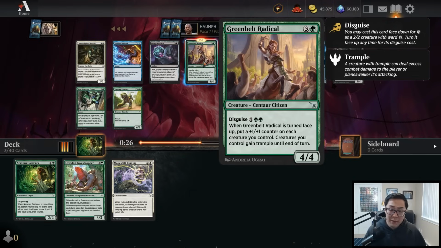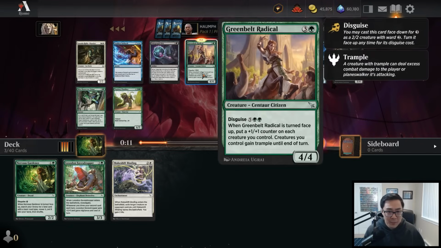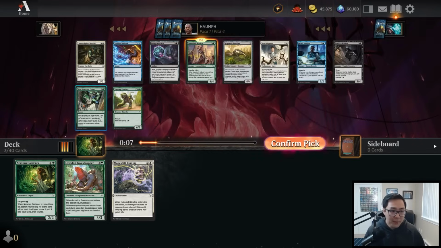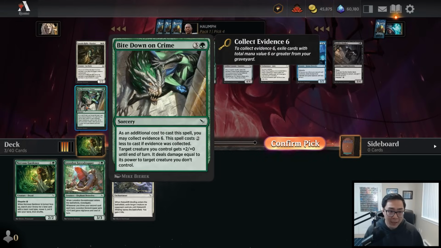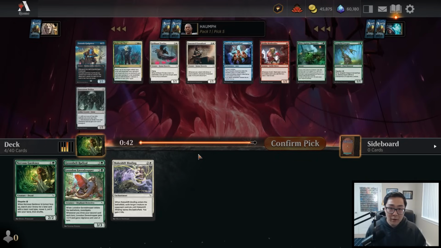A lot of the creatures that flip up early are 3/2s, right? Gadget Technician, Granite Witness, all that stuff. So it kind of wins in combat early. And then, of course, in the late game, the overrun effect is also very strong. Topiary Panther is a decent color fixer. It's something that you can play, but certainly not something I'm taking over Radical, which I do consider a premium green card. And then there's Bite Down on Crime, which is a card that I really like, but not more so than the Greenbelt Radical. So let's take the Radical here and continue moving forward.